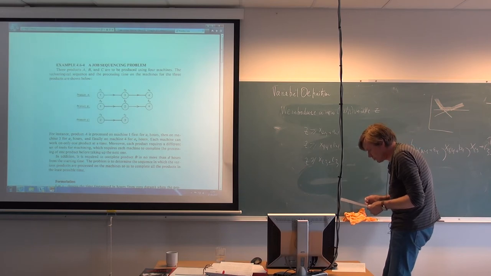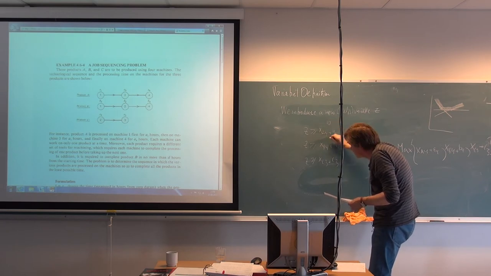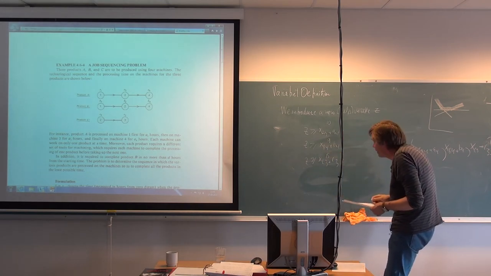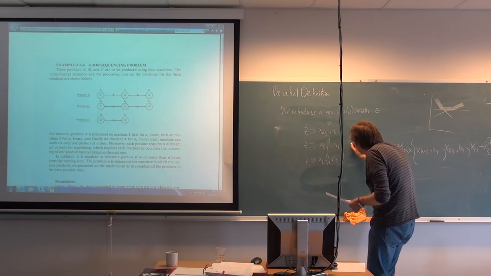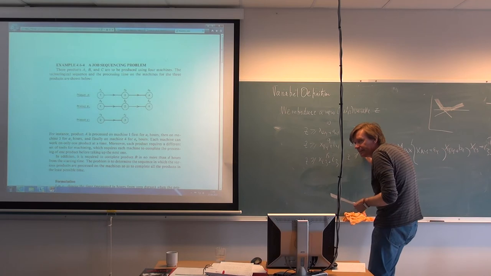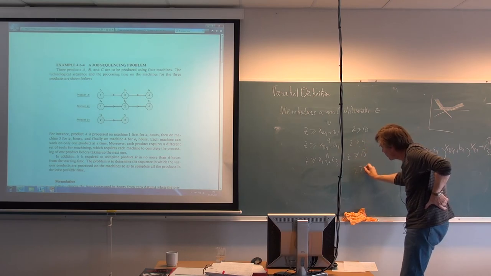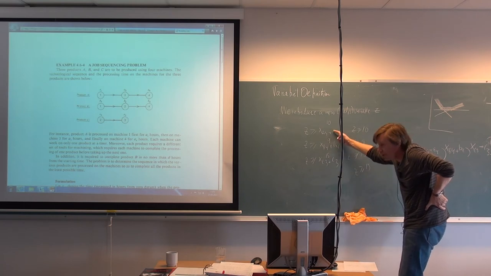Now let's look at an example. Suppose this expression has the value of 10, this expression has the value of 9, and the final one has the value of 15, okay? Then it says here that set should be larger than or equal to 10, it should also be larger than or equal to 9, and finally it should be larger than or equal to 15. What is the value of set now? It must be this one which works, isn't it? If it's larger than 10, then it could be 15. Larger than 9, still 15. So the biggest one of these three is now picked by this logical structure.